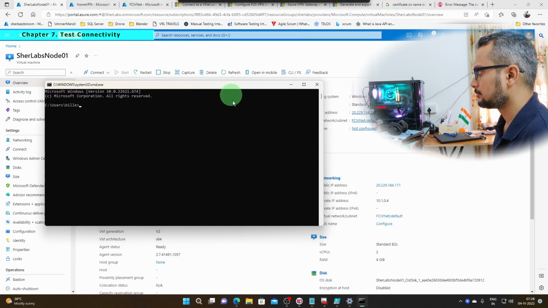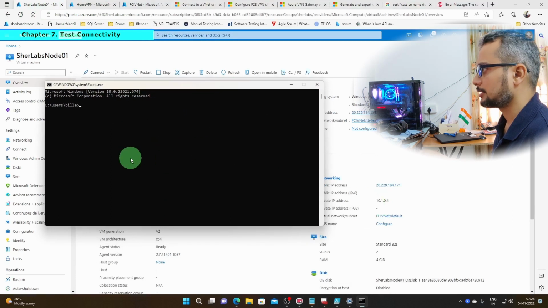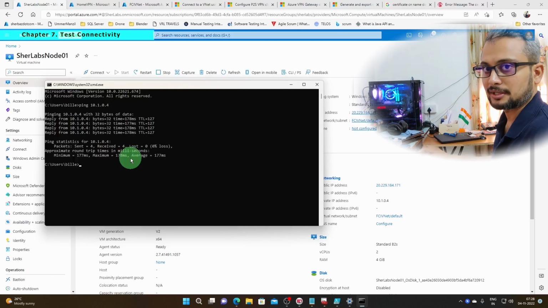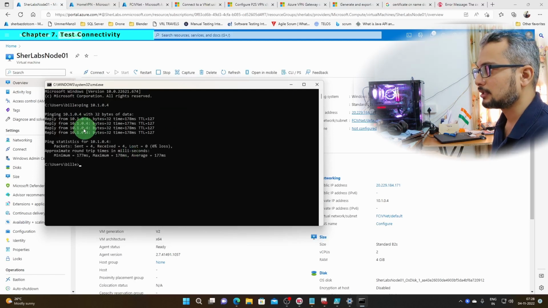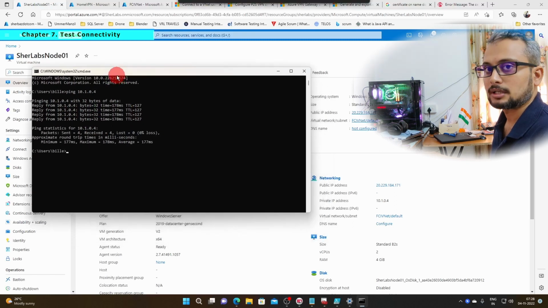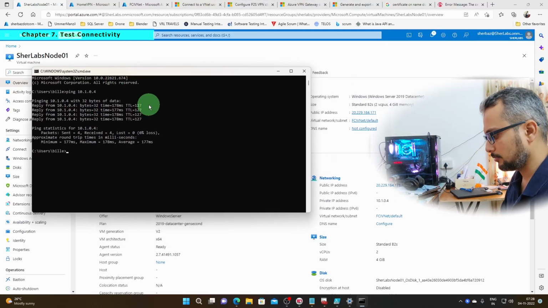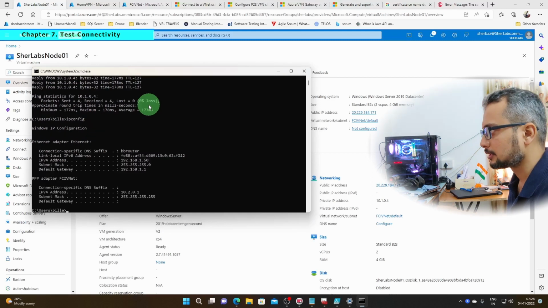We should be able to connect with the private IP. Let's see if we can ping 10.1.0.4. Yes, you can see the IP starts pinging. That means we are now connected via a private IP to the Azure network. So let's see what our IP address will be.